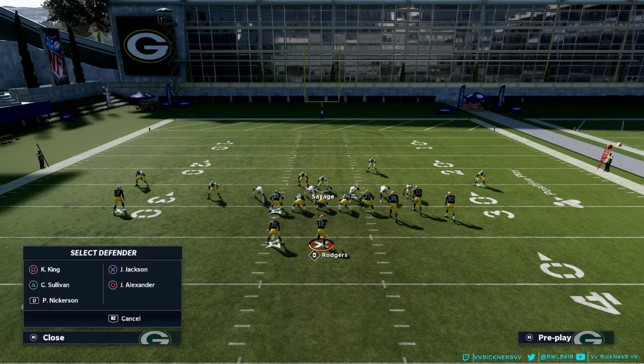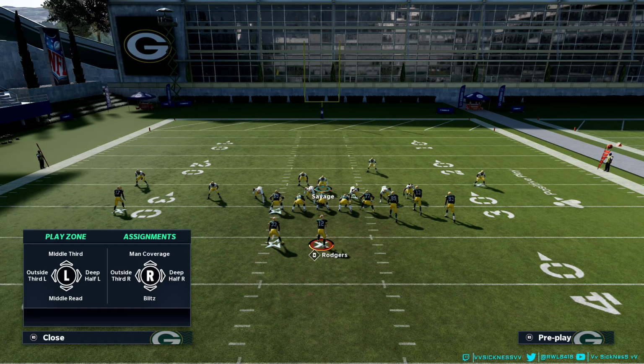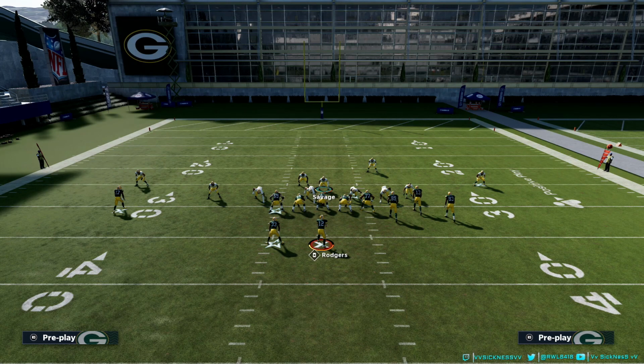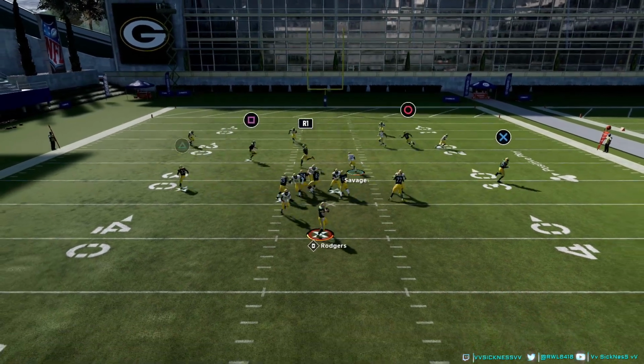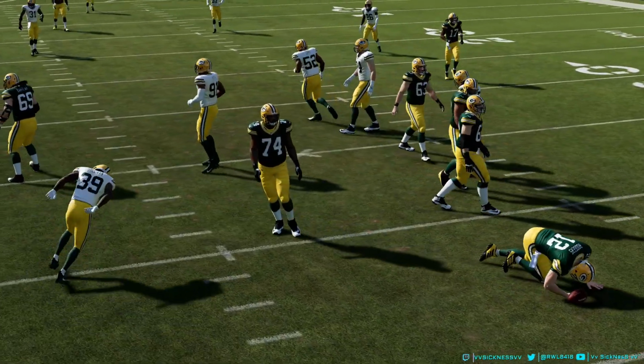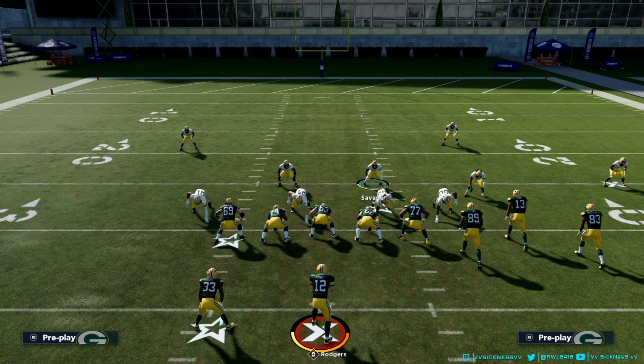Now, I don't have my correct things done, but it would look like this, right? Now, once again, this will get pressure coming in free off the left, and you see we come in, and that's key, because now they're not going to know which side we're blitzing from, so they're not going to be able to simply slide an ID.